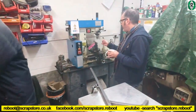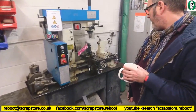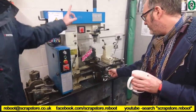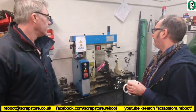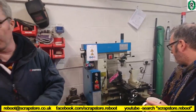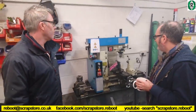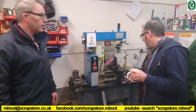Brilliant. And what's the difference between that lathe and this one? Is this just a smaller lathe? Yeah, that's a small combination, a small lathe and a small mill. It's ideal for smaller jobs, although this is so much better quality. Everything that this can do, that can do a lot better. But it's a little bit more daunting because it's bigger, it's larger. So for the hobbyist, this might be more of an entry lathe.